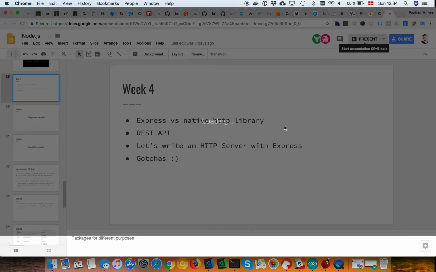For example, the query params parsing is done automatically in Express. So that's a good example. We're going to have a look at Express, and also we can compare and go back to the regular HTTP core module and see how we can do the same stuff we did in Express with the HTTP module. Okay.